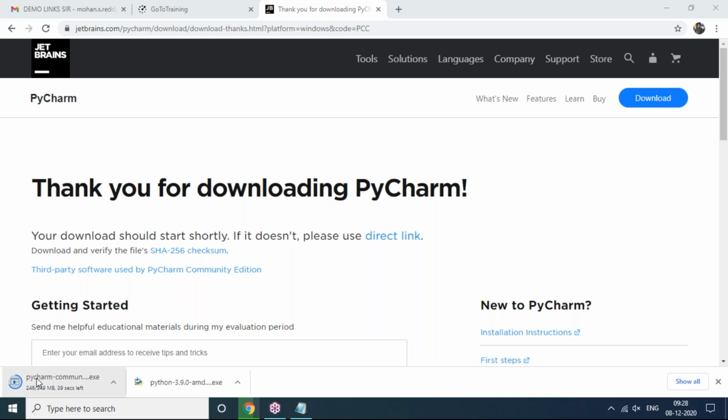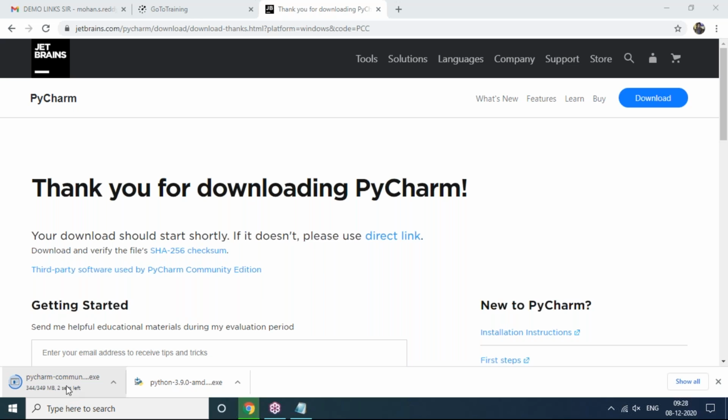Now, once you get the Pycharm community.exe file, you can go to the download folder and double click on it. It will ask you to click the next button three times, and after that, wait for 1 minute. Your Pycharm editor software is ready. Pycharm editor installation is simpler than the Python software. There is no need to activate or deactivate any checkboxes in the middle. Just follow the window, click next, install it. Within 2 minutes, your Pycharm editor software is ready.